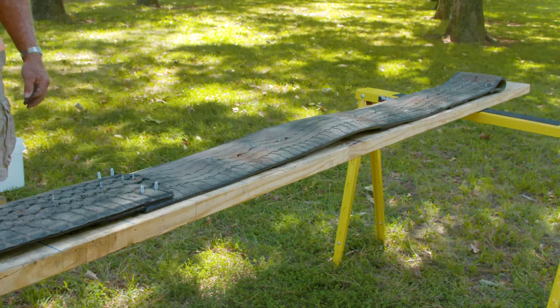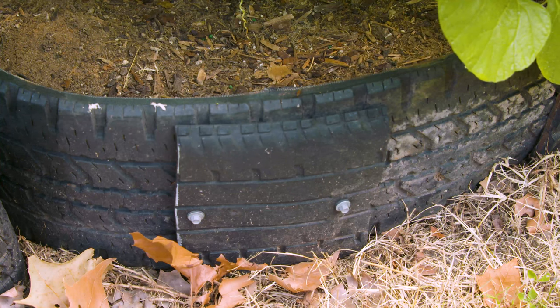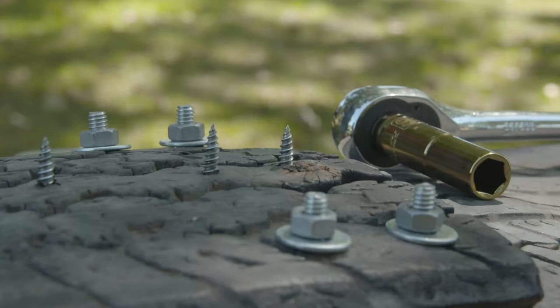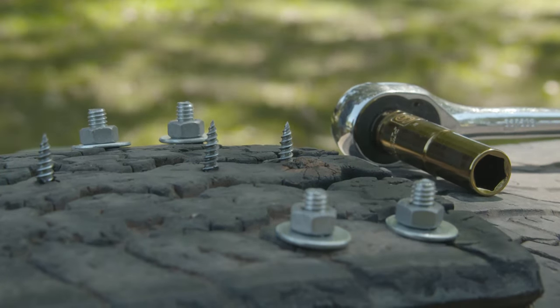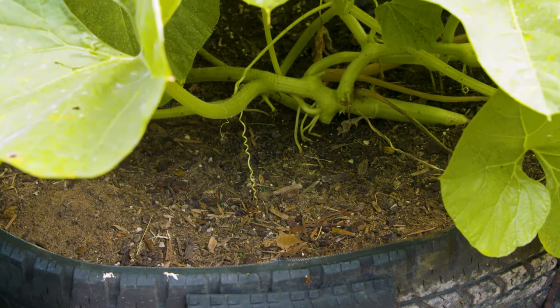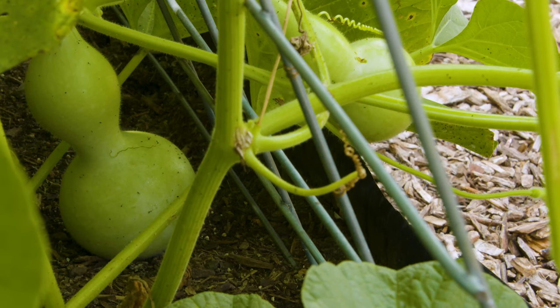Let's talk a little bit about the depth. We mentioned that the width of the tread is the depth of the bed, but for most of our vegetable production, 6 to 8 inches is a good depth. Would you agree with that? Sure. It's all about management. If you've got a good soil, and a good soil mix, rich, with a lot of water holding capacity.